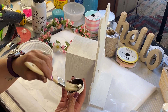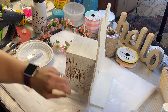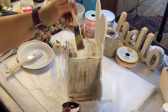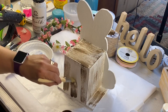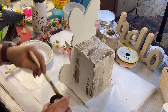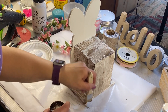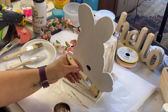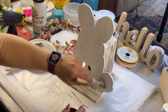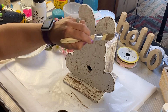We're going to use our Waverly Antique Wax. I'm just going to put it inside the little lid there and dry brush some strokes on here. You can do it however you want, I kind of just go with it. We're going to do that all over the box — I'm going to try to create a wood look. I want to put some of the Waverly Antique Wax on the bunny front just to give it that antique worn look that we all love.